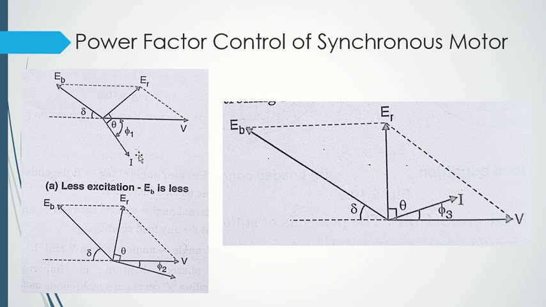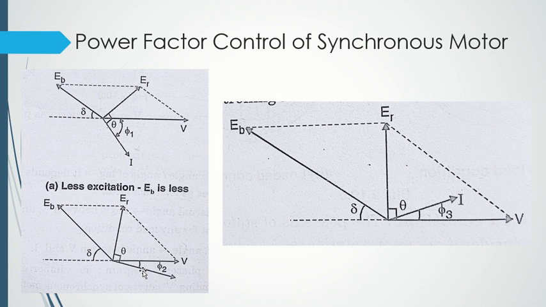And if the power factor is less, then your output power will be less, and the efficiency of your motor will also be less. Okay, which is considered very bad for your motor, whatever motor you are using. We are having a synchronous motor here. And in this case, phi 2 will be very small. So let's say it is close to zero. If my phi is close to zero, then the cosine of phi, what is cos 0, it will be close to 1.